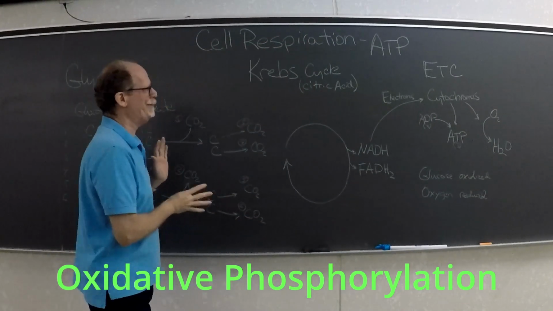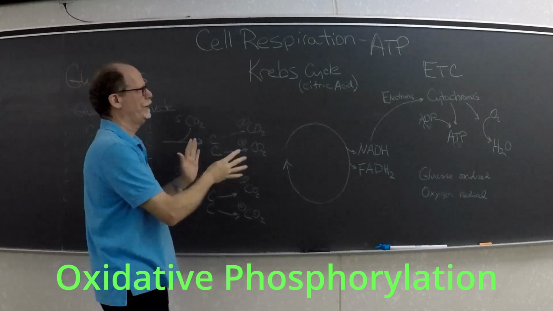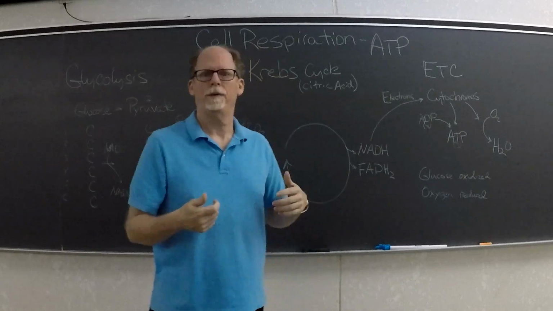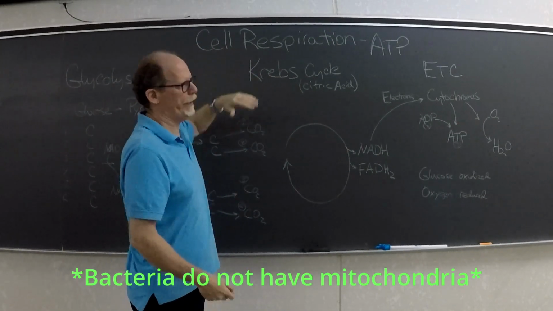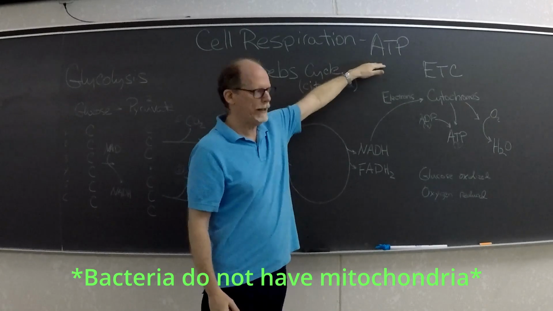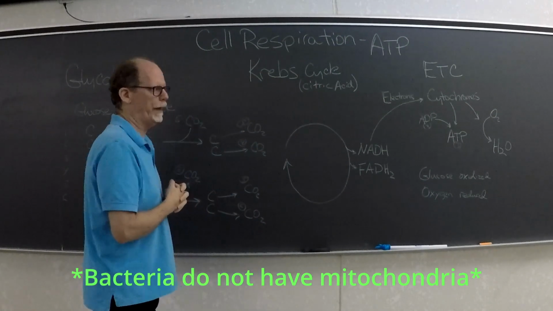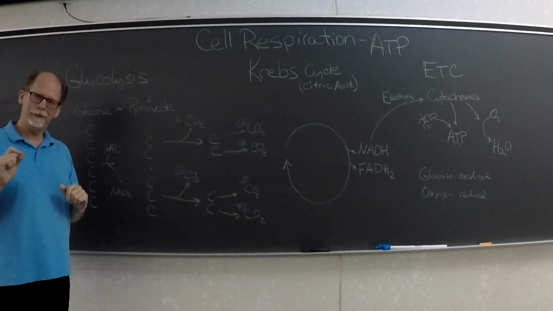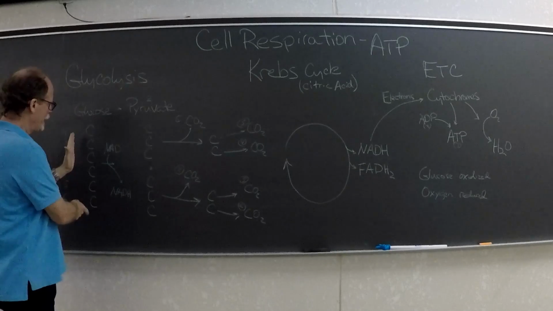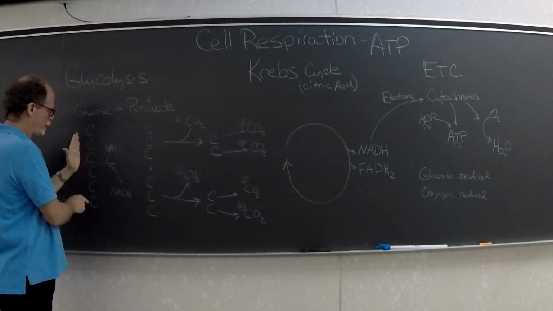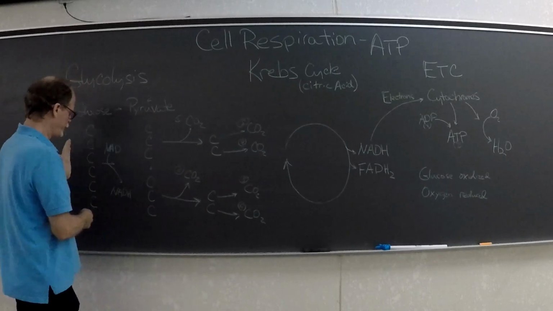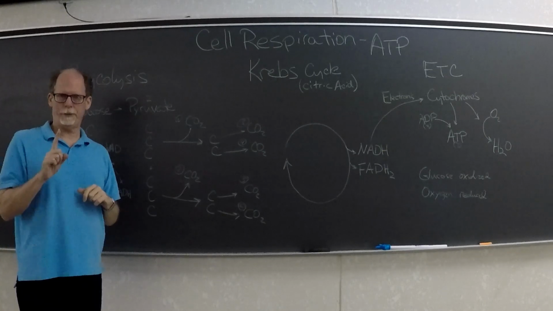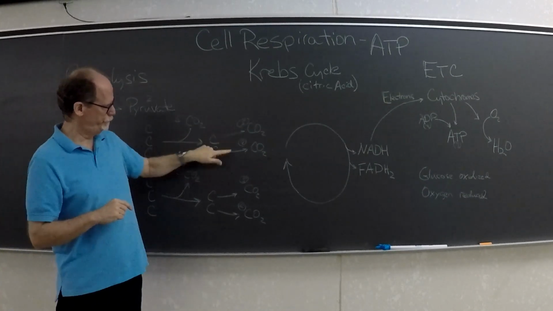Right, so those are the 3 parts, right? You have glycolysis, you have the Krebs cycle, and the electron transport chain, all used in cell respiration in the mitochondria to make ATP. One of the key things to remember about this is that the carbons of glucose, there's 6 of them, become 6 carbon dioxides. Each carbon dioxide has 1 carbon, so there's 6.